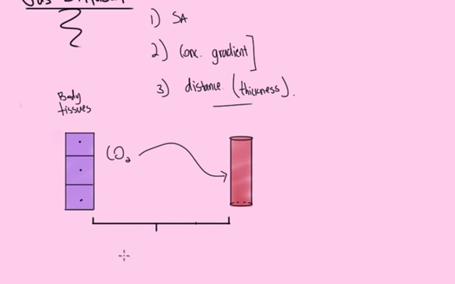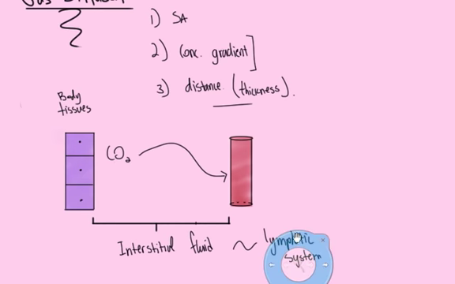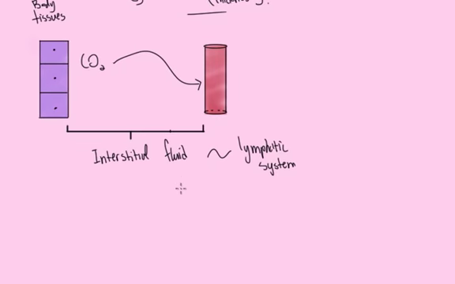There's a space between these, and it's filled with interstitial fluid. Remember that the interstitial fluid is drained by the lymphatic system. If you haven't learned that, don't worry about it. But this diffusion occurs over a distance, so this is filled with fluid. If you hear a problem that has some sort of buildup of fluid in here, well, that distance negatively affects gas diffusion. Blood's constantly flowing through here, trying to pick up as much carbon dioxide as it can. If we increase this distance by increasing the amount of fluid here, we're going to get less efficient gas diffusion.